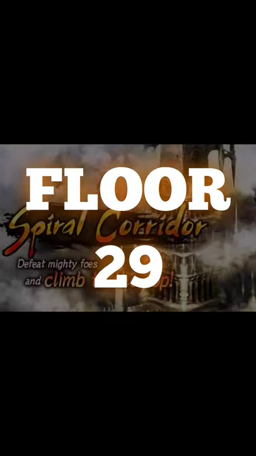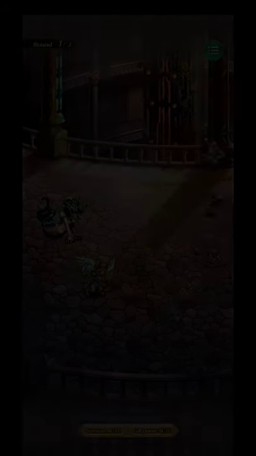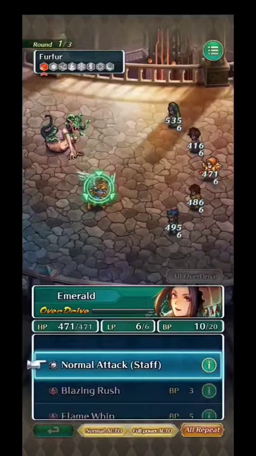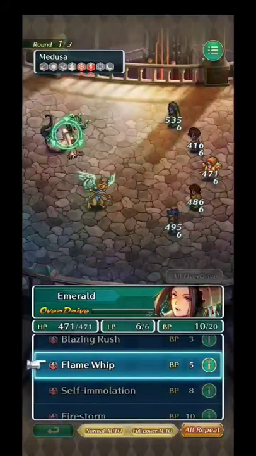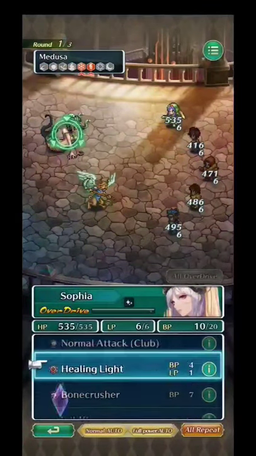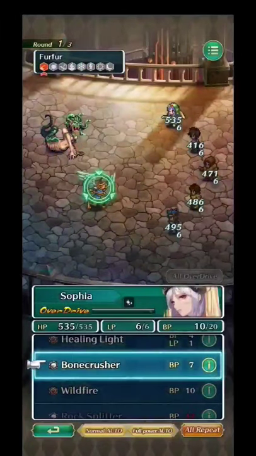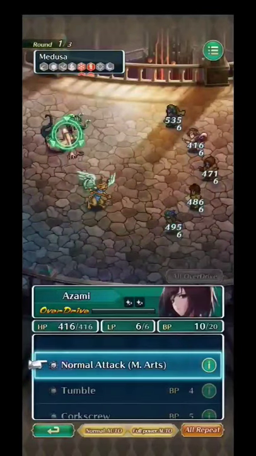Floor 29. Okay, floor 29 was a little trickier. I was able to do it with my same seer focus combination, same heroes, same styles. It took a couple attempts. The Medusas are a fairly brutal enemy. They have a wicked charm with their gaze attack.